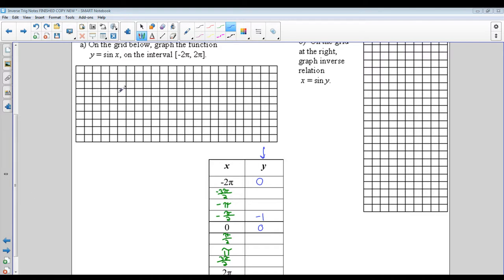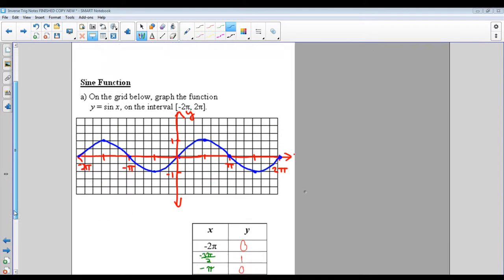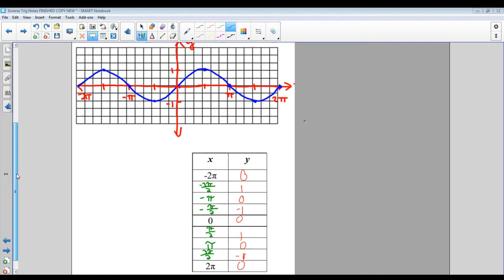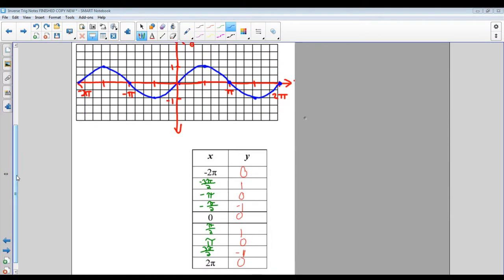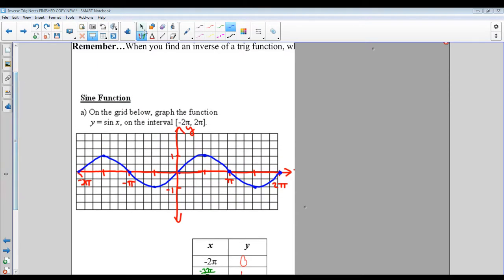Okay, so hopefully you paused and you did that math, you did your graphs. So that's what sine looks like. There's the table you should have completed. And that should be something that's very familiar to you at this point after the whole unit we did on graphing trig functions. So what we're going to work on a lot next class is how we take these sine, cosine, and tangent functions and turn them into the inverse sine and the inverse cosine and the inverse tangent.